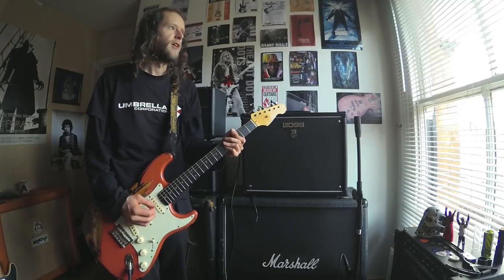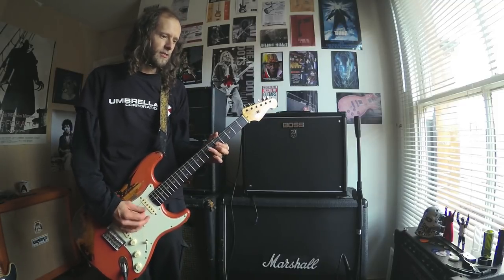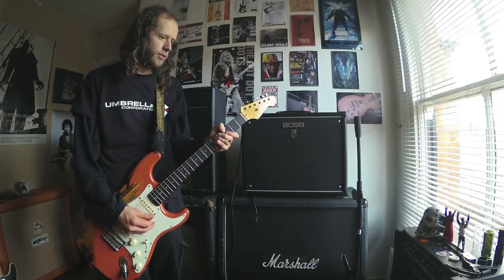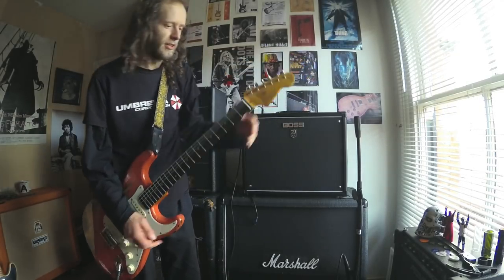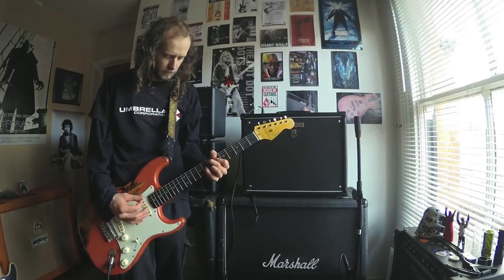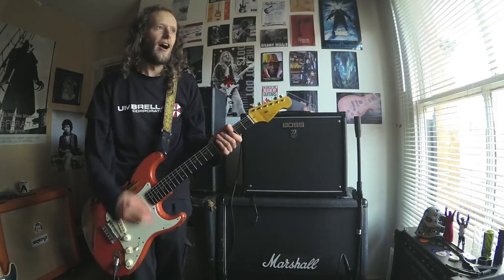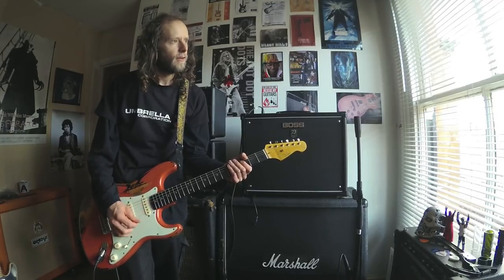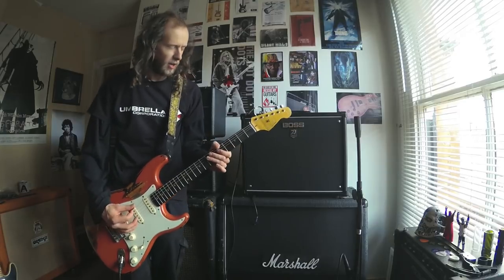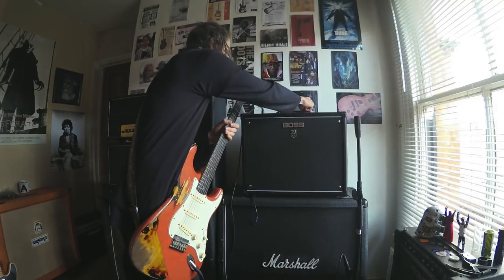I really want to play Chili Peppers, but I can't. I think Bedroom Lick is the only thing I'm allowed to play, and I don't know how long that'll last. Happy days. And as I say, if I crank the reverb up, it gets absolutely ridiculous and Jeff Buckley-esque. I like the spring reverb in the Mark II more than the Mark I because you've got that splishy splashy sound of the actual spring. I hope that's coming across. So you can do that kind of surf stuff. That's not enough. I need more.